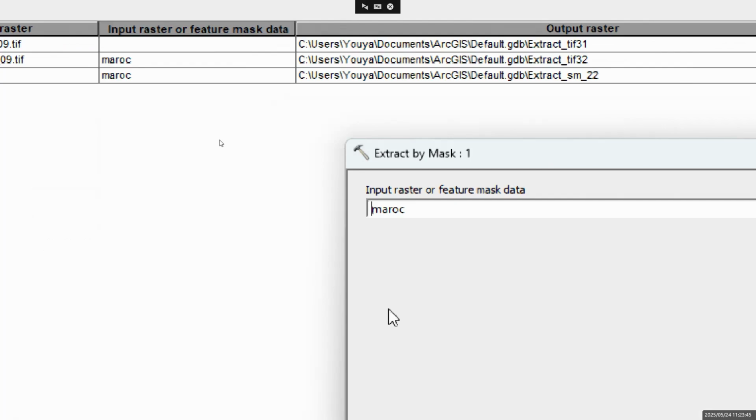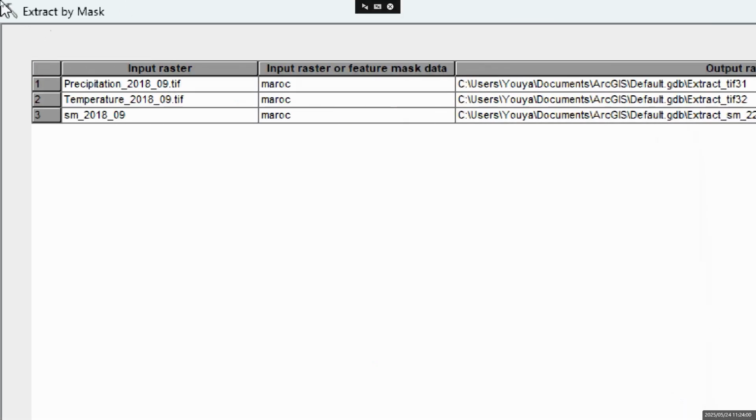You can go on like this, right click and browse. Go to where you're going to save it and name it. Okay, you have it like this.